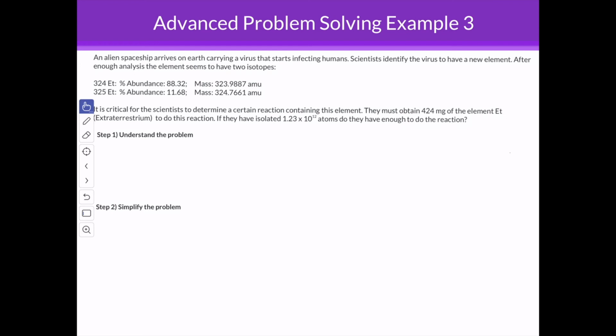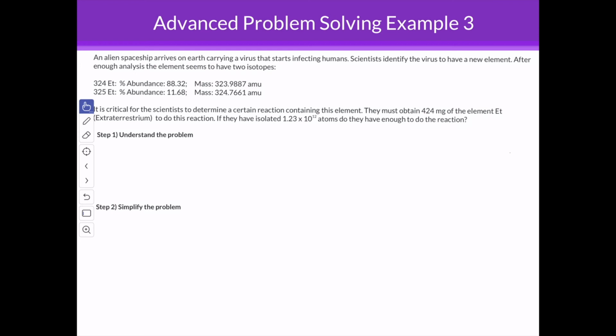All right. Like we've done in the last two problems, what we want to do first is understand the problem. What's going on so that we have the big picture? So we know that we've got this new element. We're given information on the isotopes that make up the element, information like we've seen before to solve for average atomic mass. And it seems like they don't give us the average atomic mass. So that should be a big hint here.